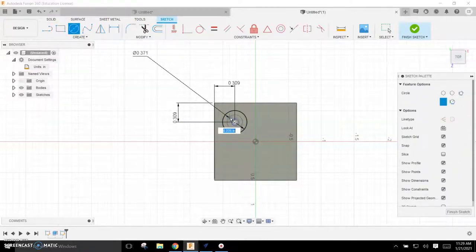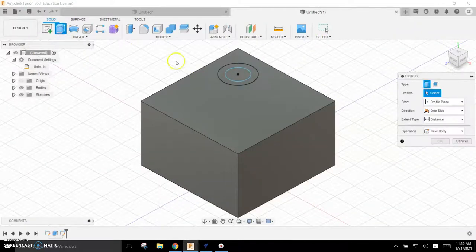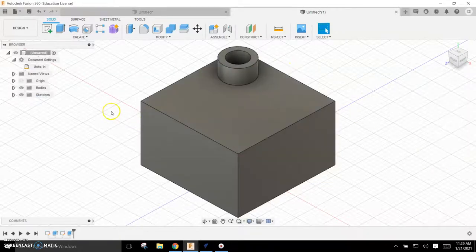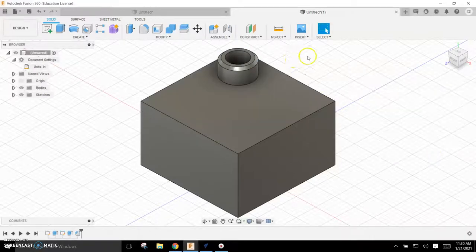I'm going to sketch one more circle inside — just randomly assigned, a little thinner — and then finish the sketch. Now I have two circles, and I'm going to extrude them up 0.2 inches. I'm also going to add a chamfer on the edge: right-click and hit Chamfer, give it 0.05... maybe 0.04... maybe 0.03. The functionality of that chamfer is that anything fitting tightly will shoehorn itself into the fit naturally.